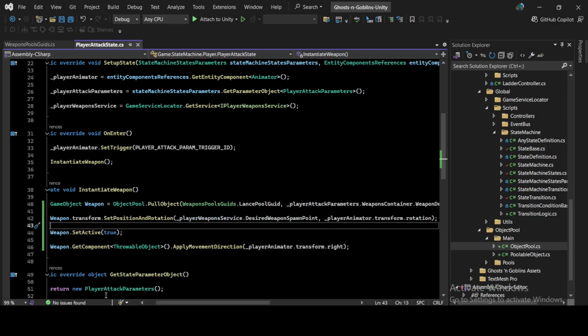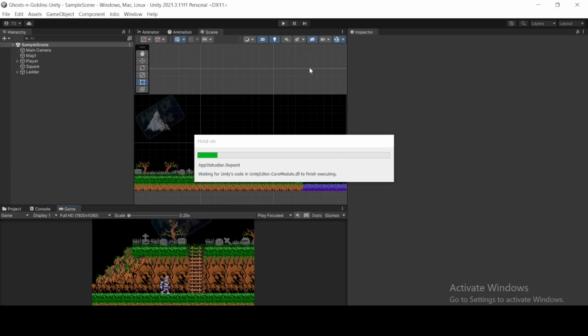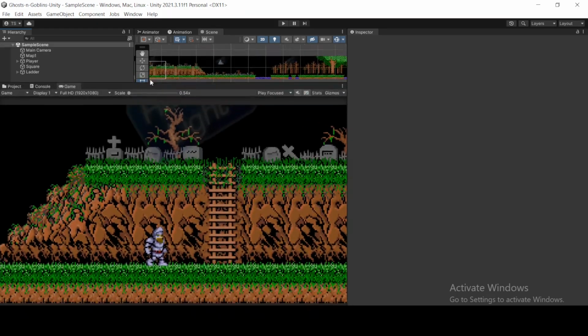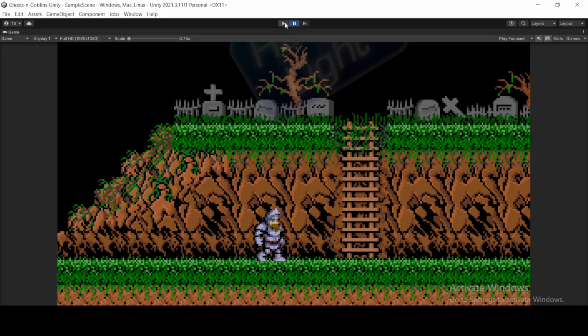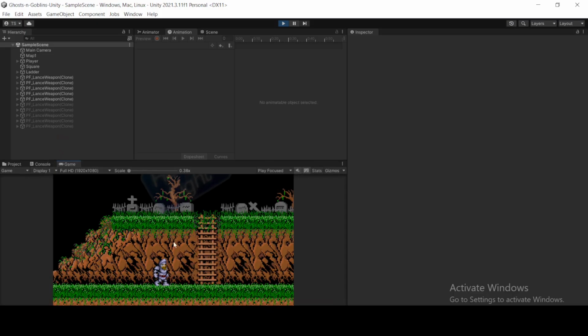And now let's try again. And as you can see, it's working. So we are reusing the weapon.